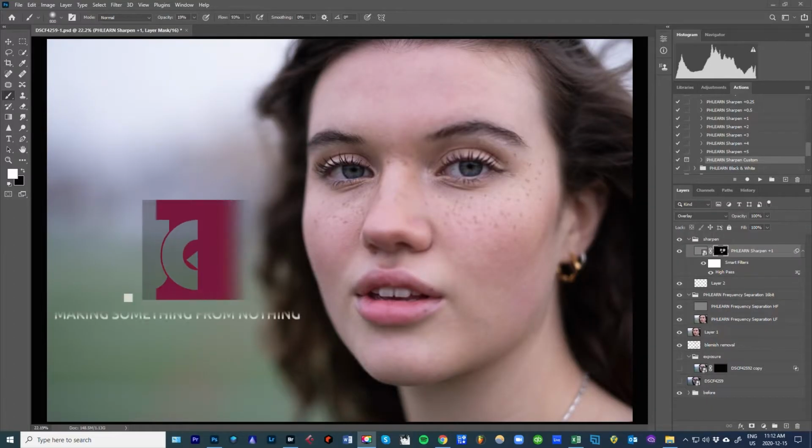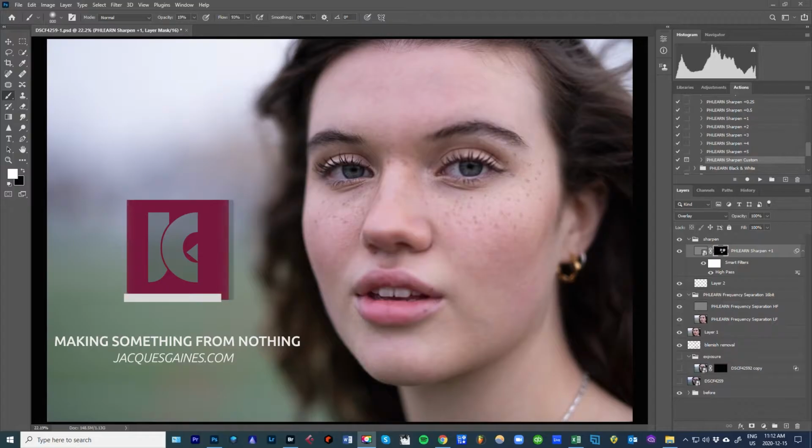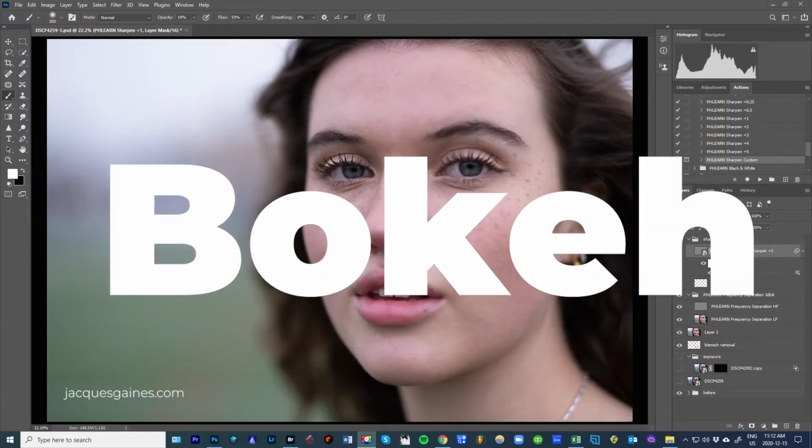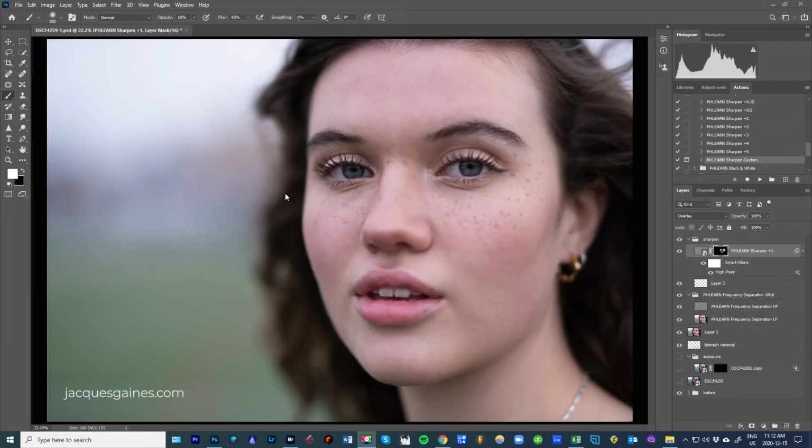Hey YouTubers, this is Jacques, and today we're going to be talking about how to get that blurry background in the back. A lot of people call this the Bokeh, B-O-K-E-H. Bokeh is the name. Now there's really only two ways you can get this, and right off the bat I'm going to tell you how to do that in this video, and we're going to talk about different challenges you can have when you are getting bokeh. Stay tuned.